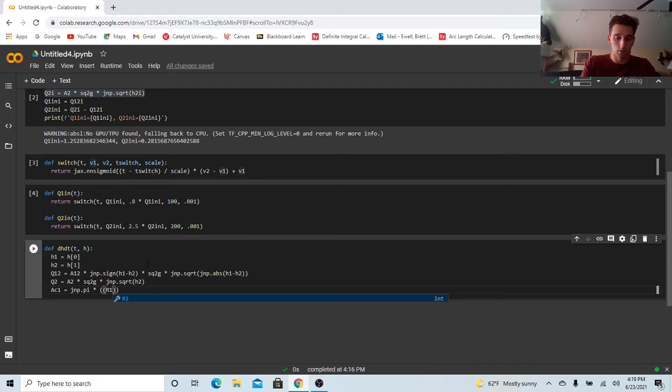We want R1, so we're going to have the radius squared minus R1 minus H1, and this will all be squared.